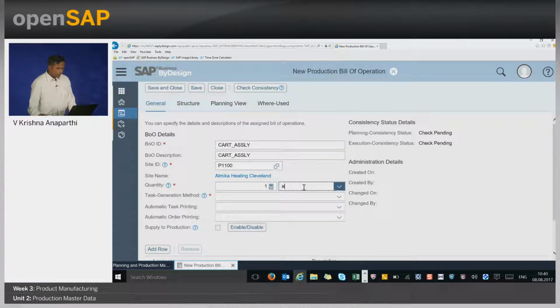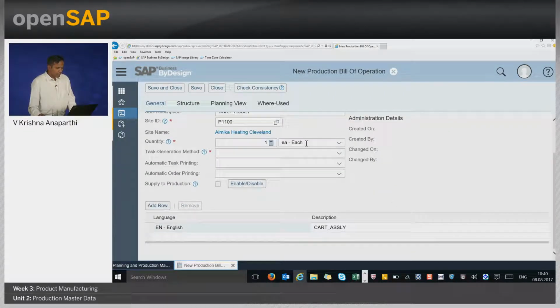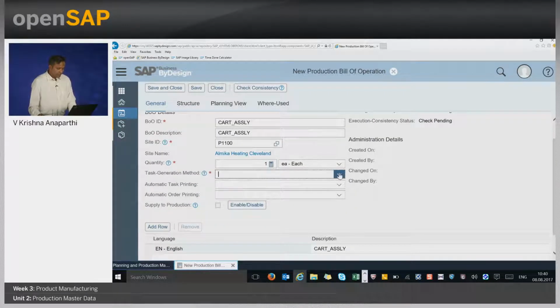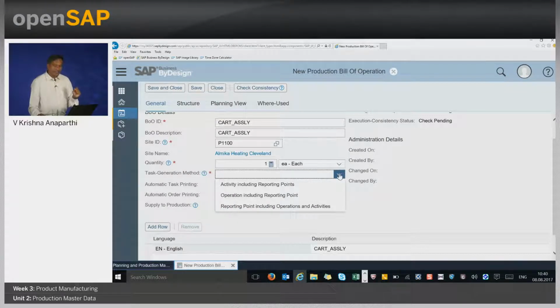And I would say that for creating one unit, one each of a particular unit, it doesn't matter what output product it is, because it is independent of the output product. We want to see that for making one unit of a product, how exactly we want to define the process. During that course, one of the most important elements in the definition of a bill of operations is the task generation method.